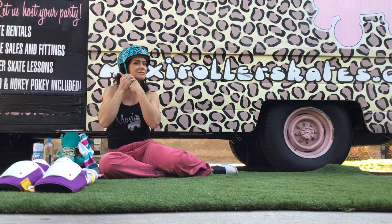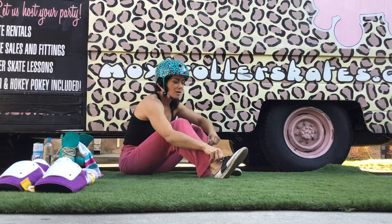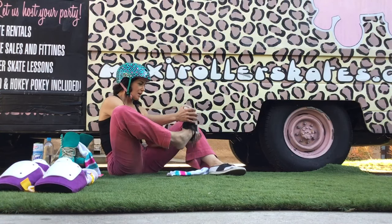Be sure to have at least 5 feet of space for these exercises. This last one is concluding our warm-up part. We're gonna put our skates on first for this. This is my favorite exercise for hamstrings.